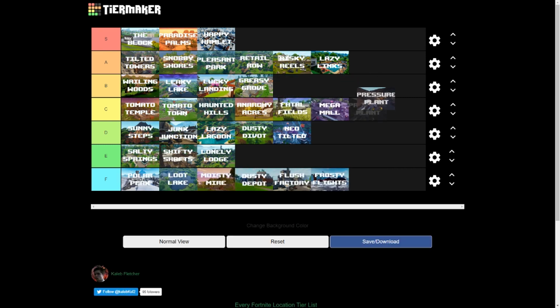Pressure Plant I think deserves D tier. It's an okay location and I understand why you would land there. I just personally don't see the point in landing there. I get it, you get a lot of mats and then you can basically rift out. But I guess the location just isn't for me.